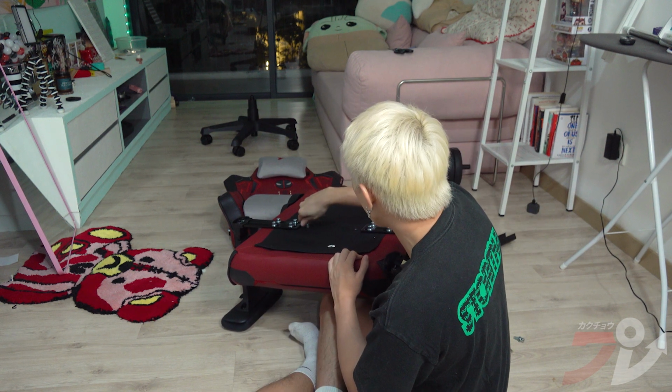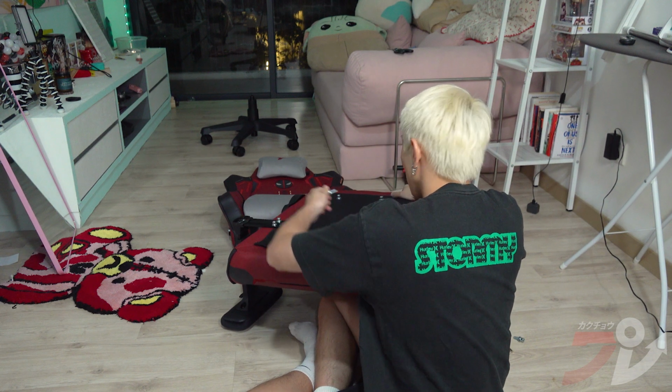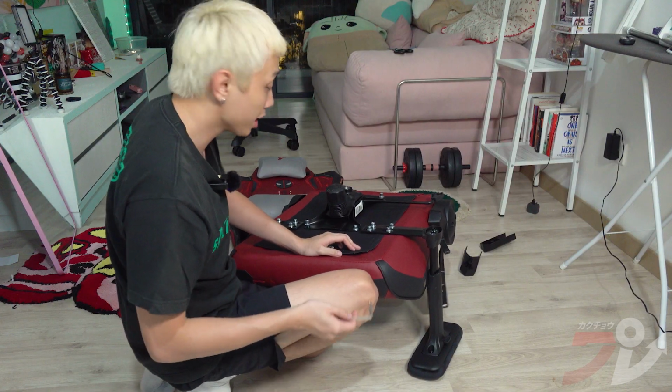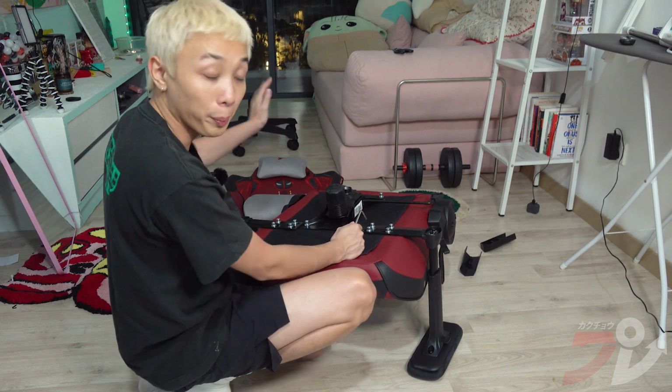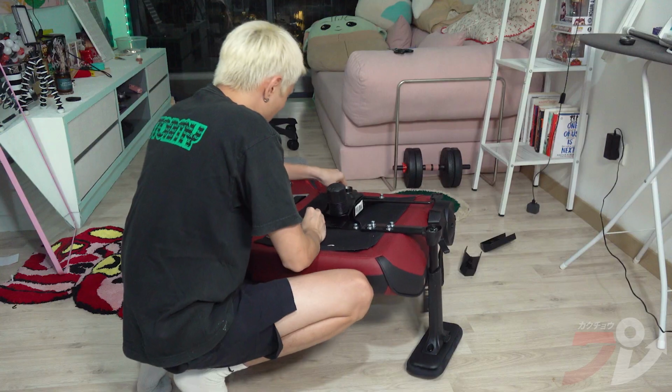All right, now I'm just gonna unscrew the rest of the 4 bolts for the base plate, for the tilt mechanism. It's telling me to do that a lot later on, but it makes a lot more sense to do it now. I know why it's asking me to put this on after I put the back on, because it makes it a lot harder to put the back on when this is on, but I will figure out a way.